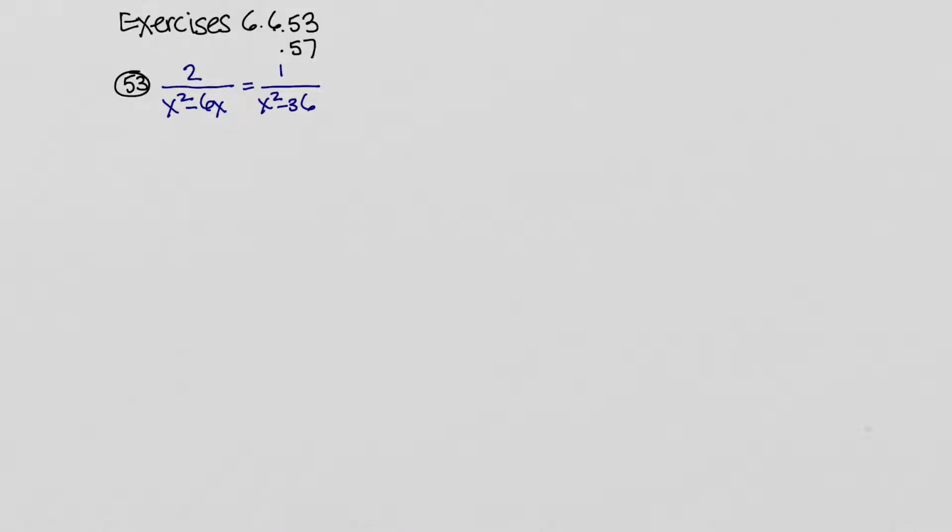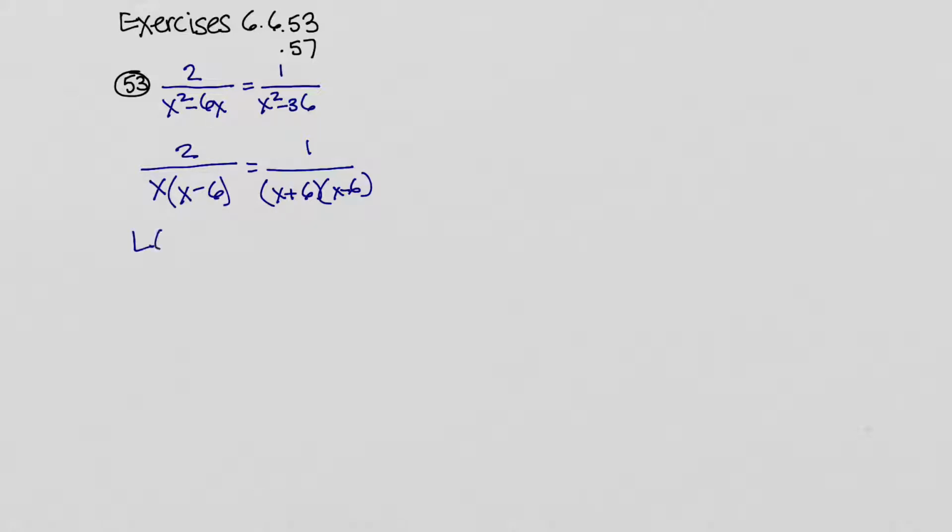To start this problem here, number 53, let's factor that denominator. There's an x in both terms here, so we'll take an x out. We'll be left with x minus 6 equals 1 over, now we've got the difference of two squares, right? x squared and 6 squared. So here's our parentheses. We'll have x and x. 6 and 6 will make 1 plus, 1 minus.